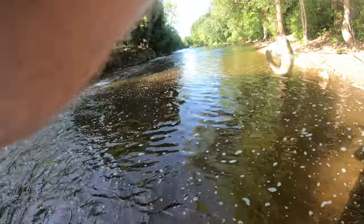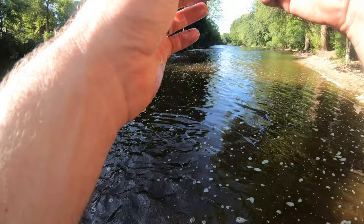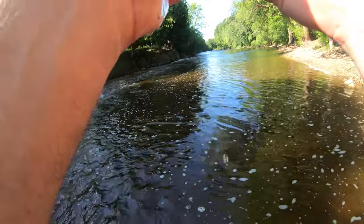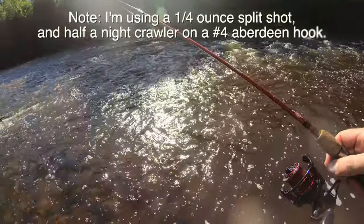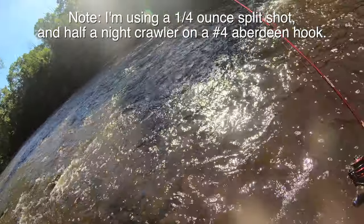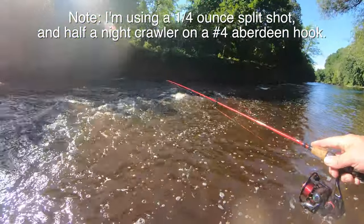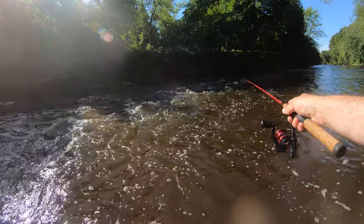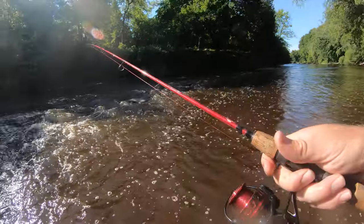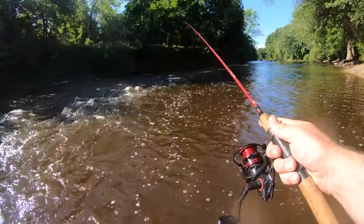Well, that sucker. Another smallmouth. This is insane. I'm gonna show you how I'm catching these fish, okay? So I'm casting it into the faster current, and then it generally sinks down to a stop in slower current. So there it goes.